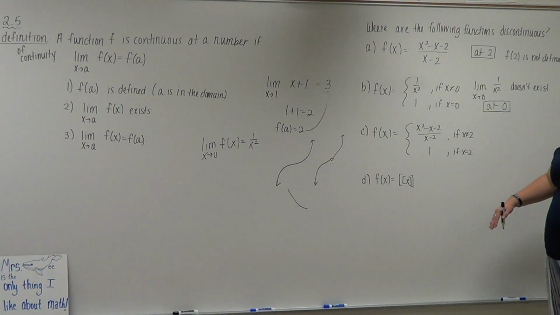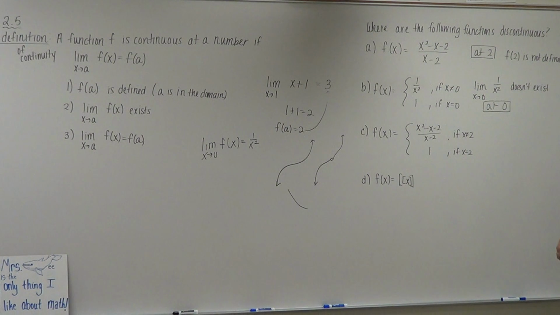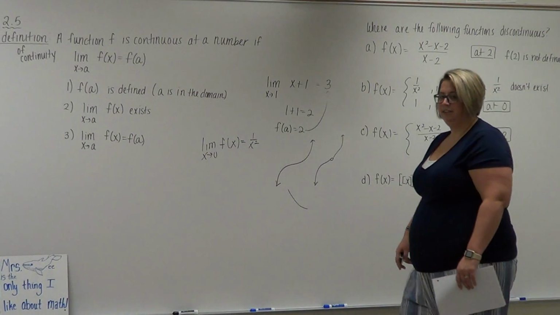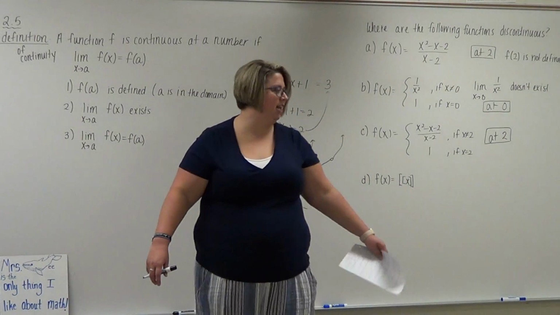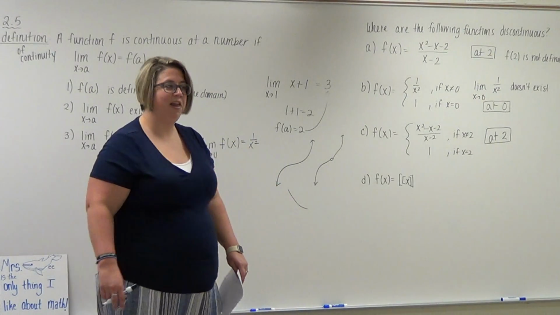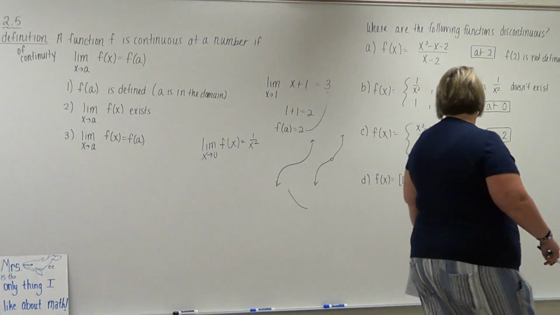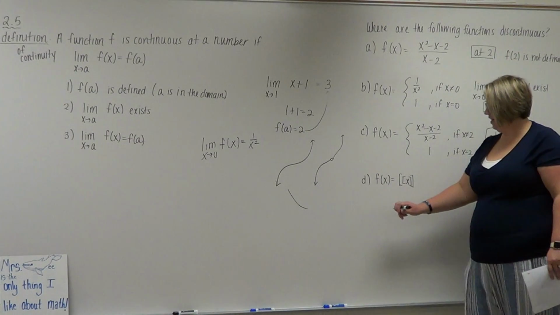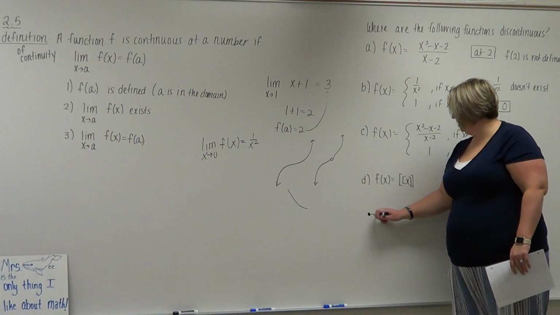Okay, so what do you think on C? Where would this be discontinuous? At 2, good. Alright. Do you remember what D is? What kind of function that is? Is it a step function? Step function. You know what they look like? Like the two circles? Yeah. Steps. They look like this.